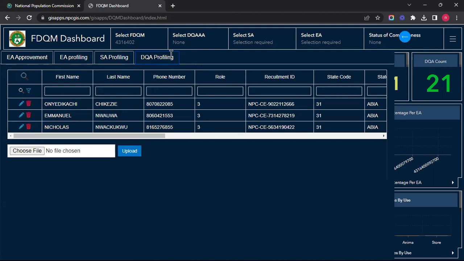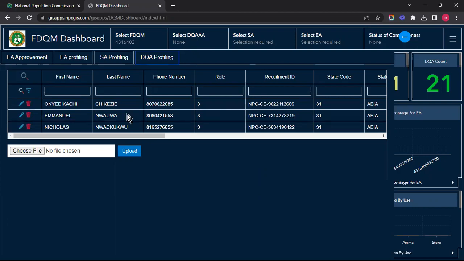Sorry, in the case of phone numbers, why is it that the first zero is not there? Is that normal? It's fine because it's the system that removed the zero, but it's still 11 digits. It's just the way the developer programmed it. It did not make that column letters. So if we upload our own, will it be like this or will it disappear? Your own should be the full phone number, full 11 digits. Okay.